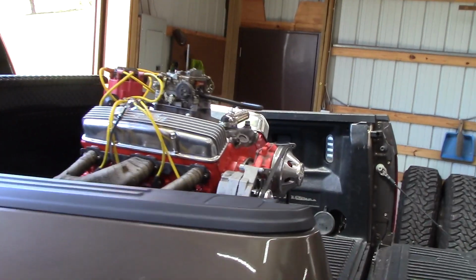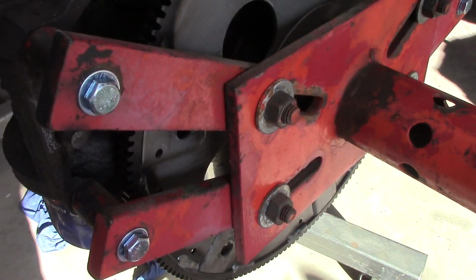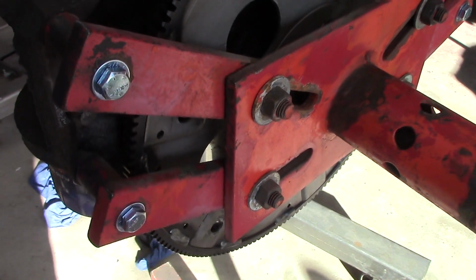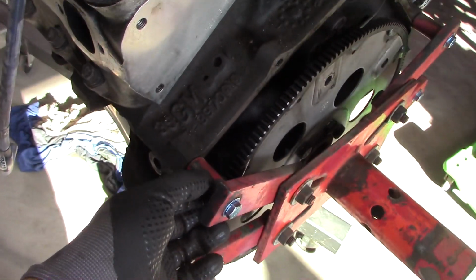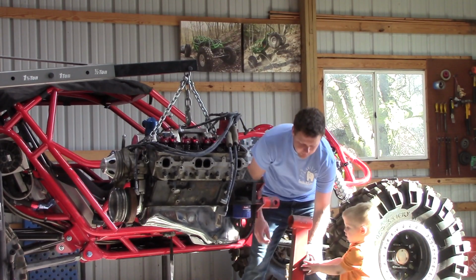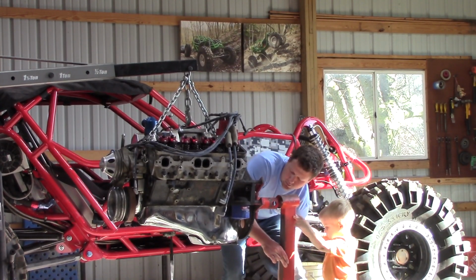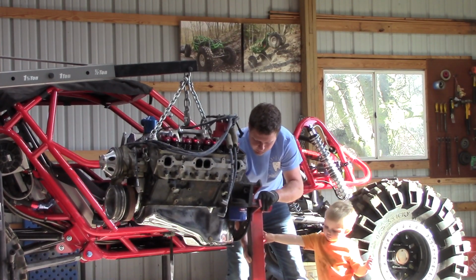I need to get this out of there. I need to get this mounted on another engine stand. We've got this bolted on here. Ran to Roll King this morning to get 4 more grade 8 bolts, because every time I do this, I lose them. Or maybe I use them. I'm just gonna assume I use them for something productive. All right, we gotta lift this up. Good job.